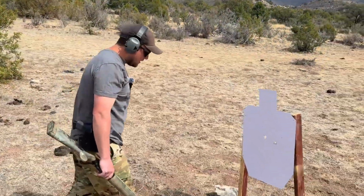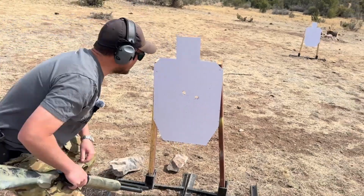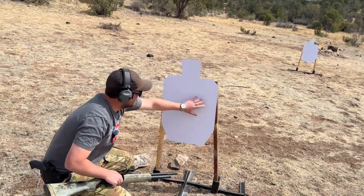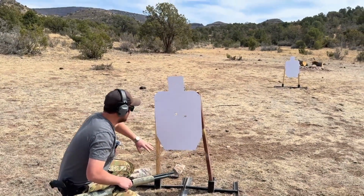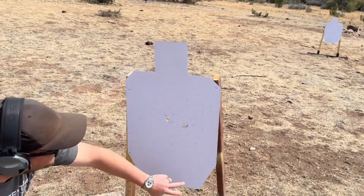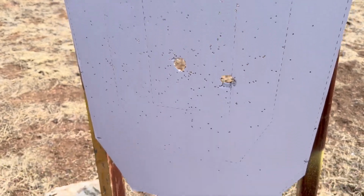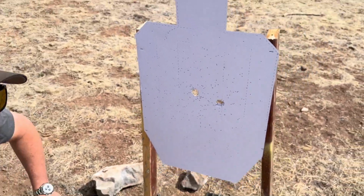So I don't think anything too surprising. Obviously, the big holes here are from the wadding. I would argue that the vast majority of it ended up on the torso. Trying to see where the biggest outlier is. There's one here and a couple down here. So birdshot, there's a lot of them in there.